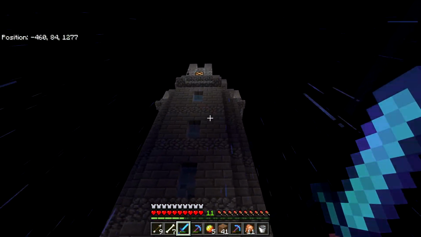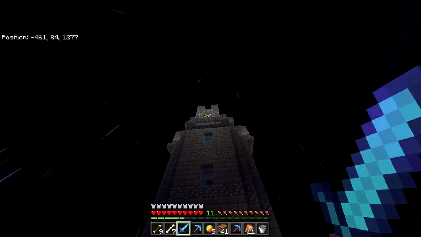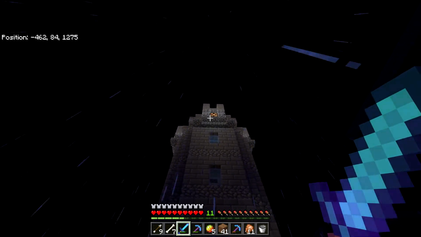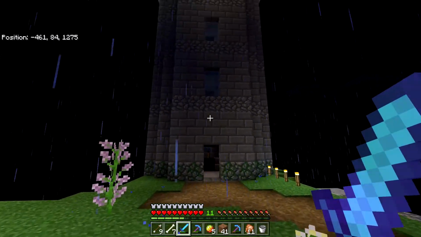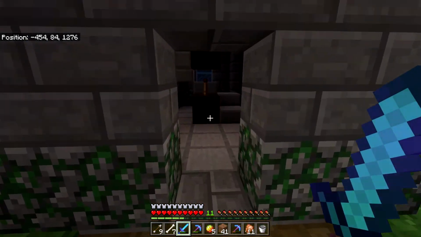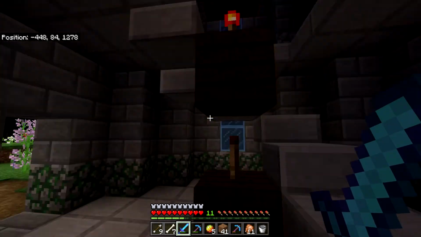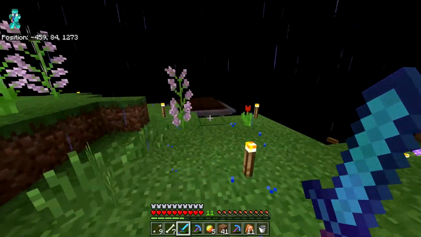This is our watchtower. I'm still building it. The lights up there are on. They come on at night to light up the area. If it wasn't raining, you can see it from a distance. It's just nothing special. It's just a spiral staircase going all the way up with a redstone torch tower keeping the lights on and controlling the redstone.